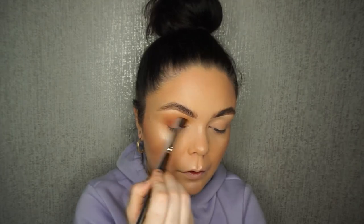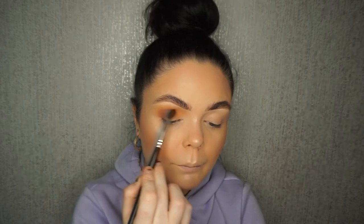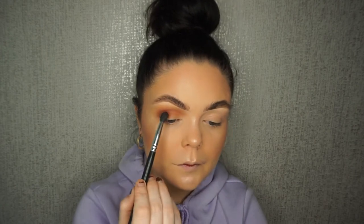Enough of the product. Sometimes when you have these kind of palettes, you have to dig slightly to get the first layer off. Also need a cup of tea, so every 1 second. As I said, try and get as much color payoff from that as you can. You can start to see a little bit better now. Blending really nice actually into that. So that looks really, really pretty.